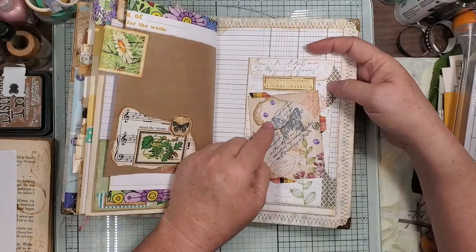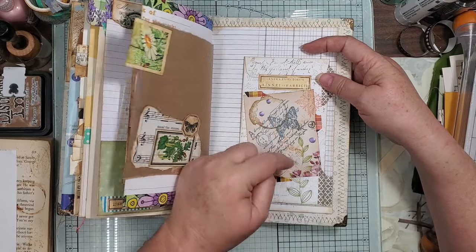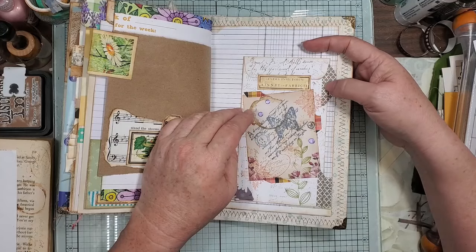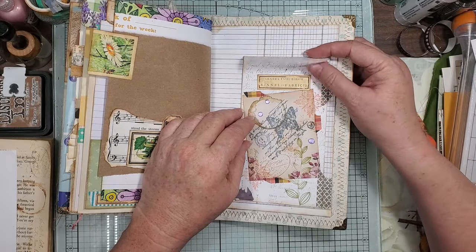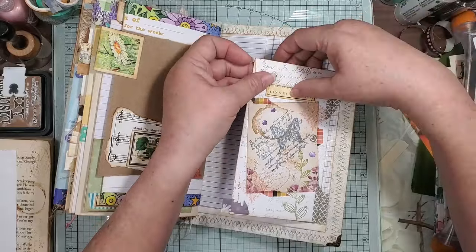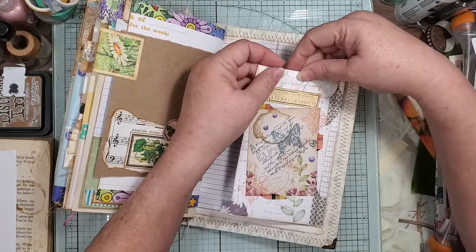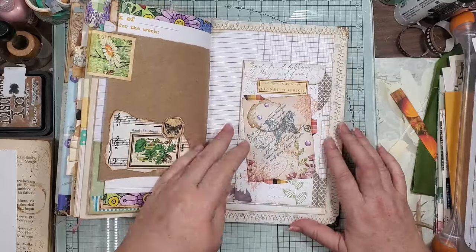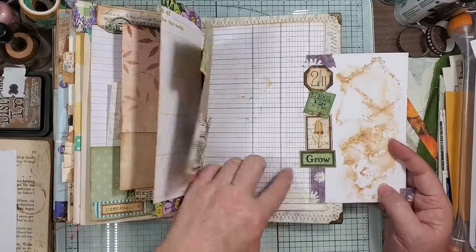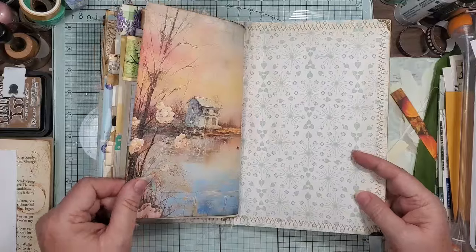And then here — remember we made these envelopes because they were supposed to be used for something else? One must measure the envelope that they're going to mail in to make sure they fit! So Jamie got an extra because — oops — anyway, so my little coin envelope: you got an envelope here, a little tuck spot here with a label. And then I just collaged that on there, this flips out, and then I smooshed on here and put another little collage hinge. I think it's pretty.